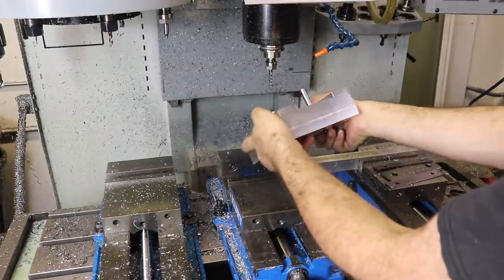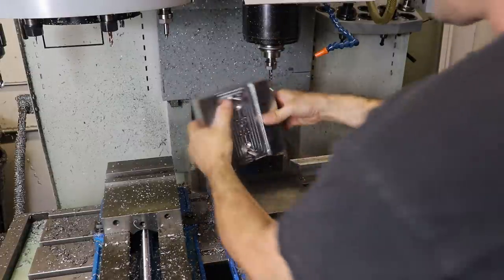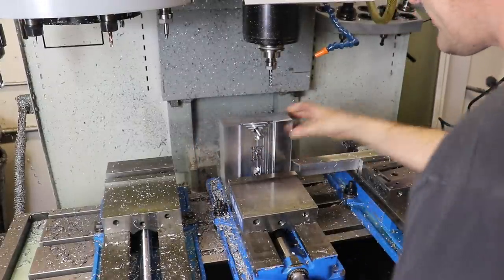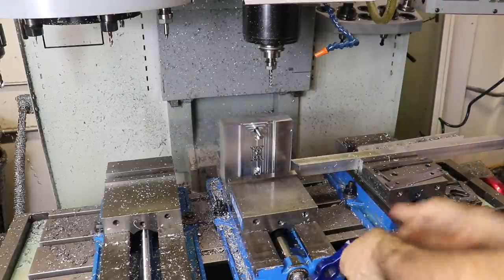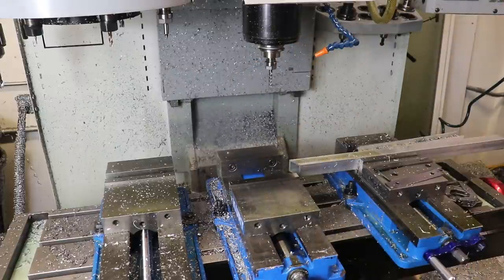But let's go ahead and go back to the bench. Now this one's sticking out a little too far. You can use the vise itself as a measurement tool. Okay, all right, so we got our alignment pins started. So I'll meet you back at the bench.